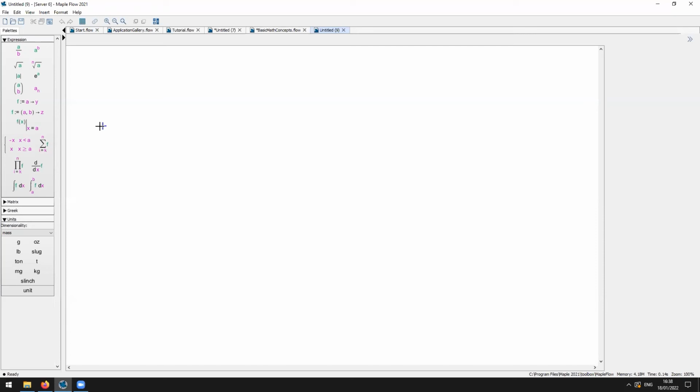So I'm going to start off by defining a few parameters. Now, the way most people work when they use engineering tools like MapleFlow, or tools similar to it, is that they're a bit haphazard. They might have a vague idea of where they want to end up and perhaps an even vaguer idea of where to start. And they might actually start off somewhere in the middle. So for example, you might want to balance a pressure drop against the pipe roughness to calculate fluid flow or flow velocity.